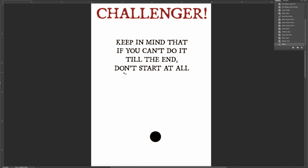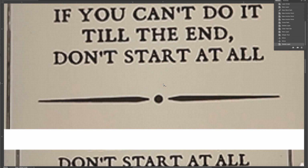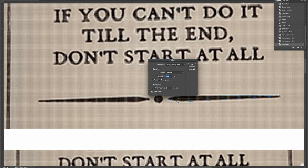I was half tempted to go into Illustrator and just remake it there, which I probably will end up having to do, converting all of this over into Illustrator, because I'm thinking I might make a stencil of the actual text and design and then just paint the text on, or I might coffee stain some paper so it looks dirtier, not so crisp white, and then print on top of that paper. I haven't decided yet what I'm going to do.